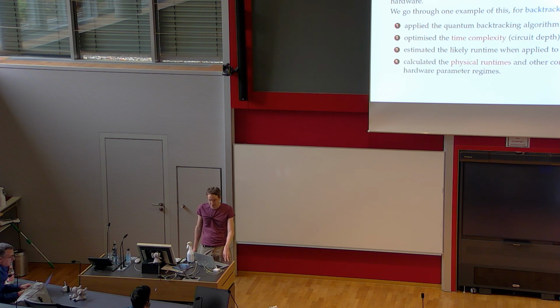And then the final step is to work out what the actual running time of the quantum algorithm is going to be. Once we plug in some real numbers about the time it takes to execute the gates, what the overheads are, and how much error correction costs for various possible hardware parameters, because we don't know how good the hardware is going to be in a few years' time, so we have to guess. And the last point is that, when we're doing all these calculations, we should compare the quantum algorithm against a good classical algorithm. Rather than picking some classical algorithm which is not a fair competitor, one which is not very good or is known to be suboptimal, we should at least make some effort to choose a classical algorithm which performs well. And that's what we tried to do.